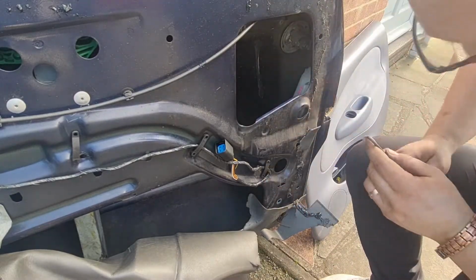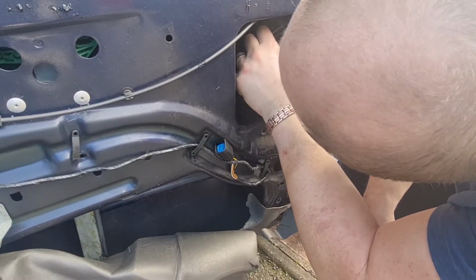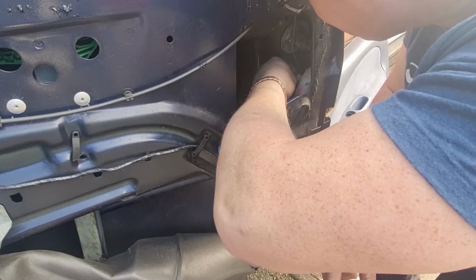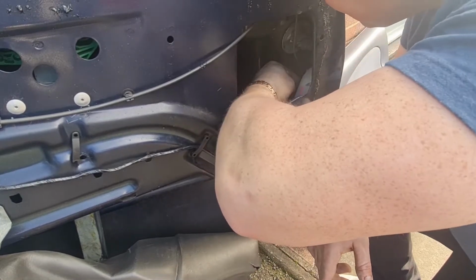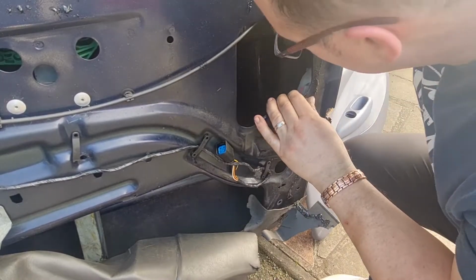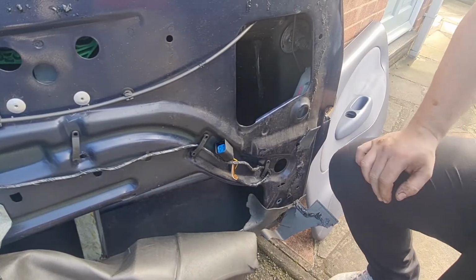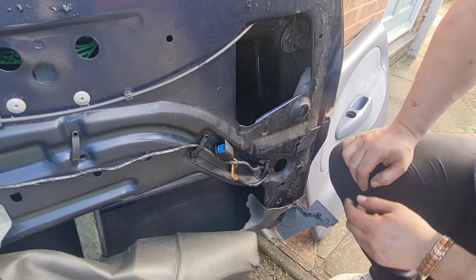Screwed the handle in. Not sure I can get that in there the way it's supposed to go or not. And it is as simple as that. I'm going to get some WD-40 in there now, give that a bit of lubrication, make sure it's all free. It looks pretty free, but I just want to make sure because I don't want to put too much pressure on that new handle. And then we just put it all back together.